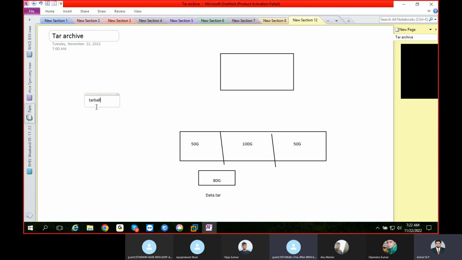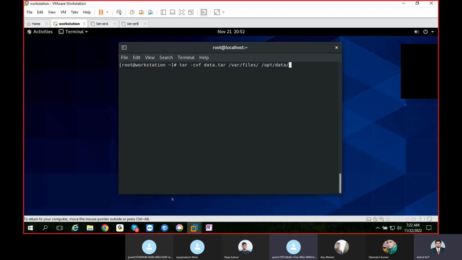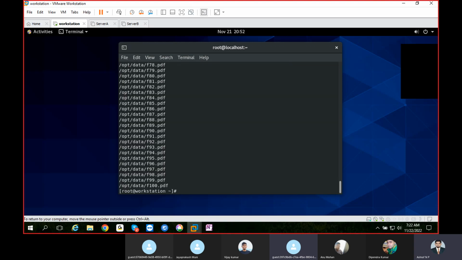Just a usage, tarball. For example, this archive file named data.tar is technically called a tarball. Okay, so I'll just enter.